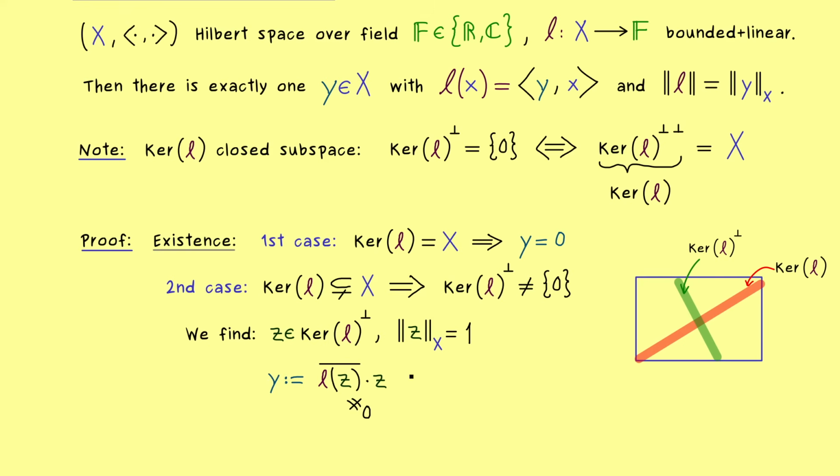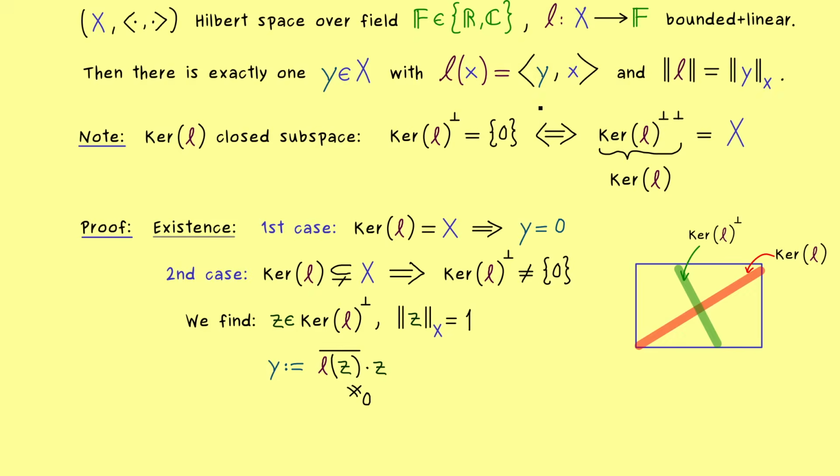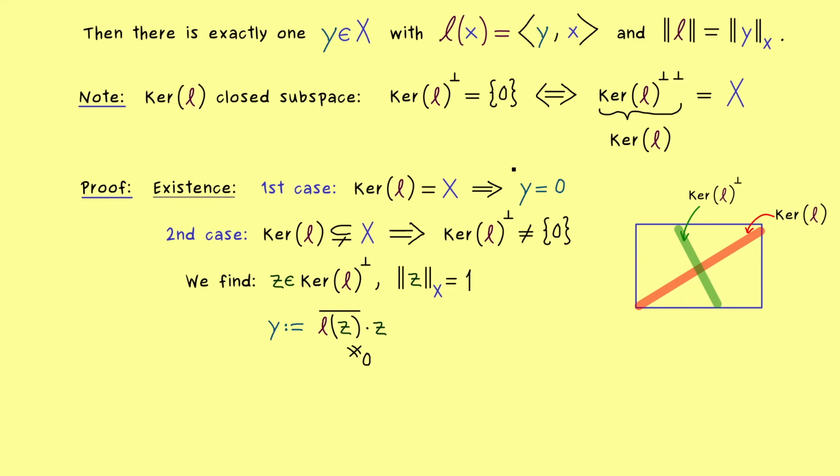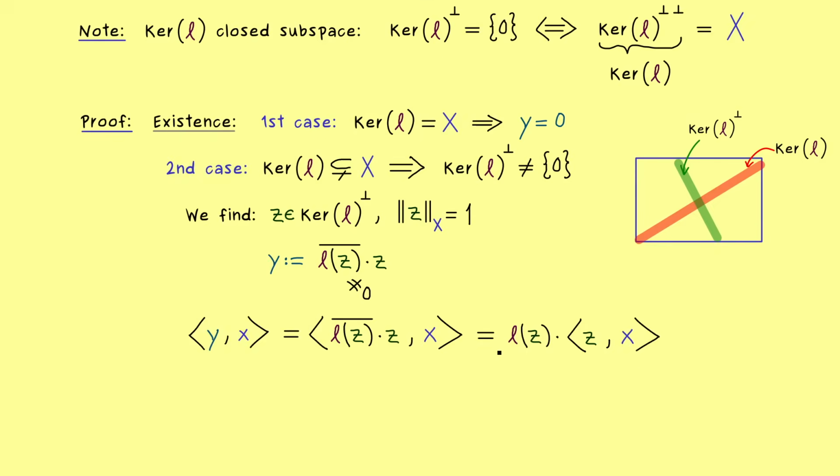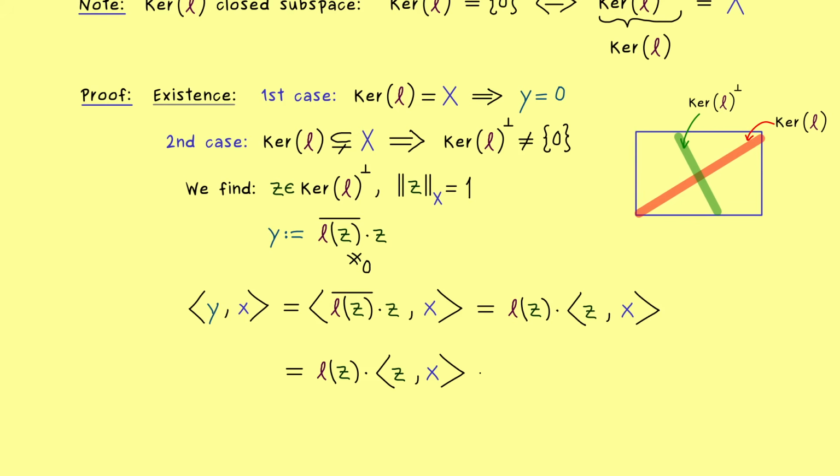And in order to show that, we just have to calculate this inner product to see that we get out L of x. So we have y with x in the inner product, and now let's substitute y. So instead of y, we now have to deal with the x vector in the orthogonal complement. And you might immediately see we can just pull out the scalar factor, and we have L of z in the front of the inner product. So indeed, this explains why we wanted to have the complex conjugation for the scalar factor. Okay, and now in the next step, I just want to add a 0 here.